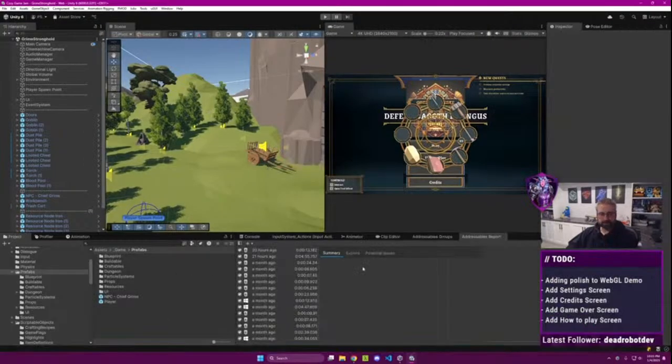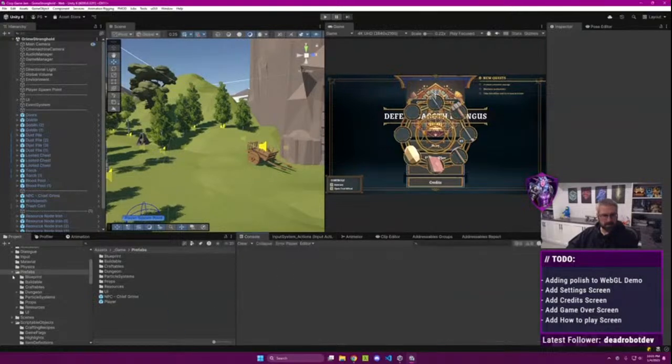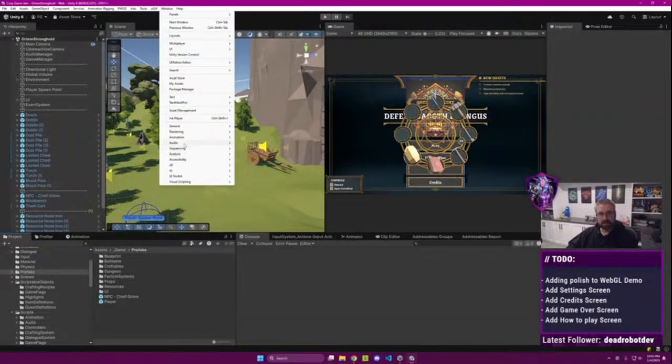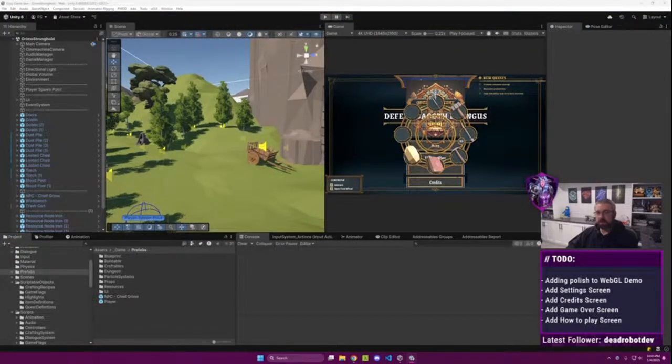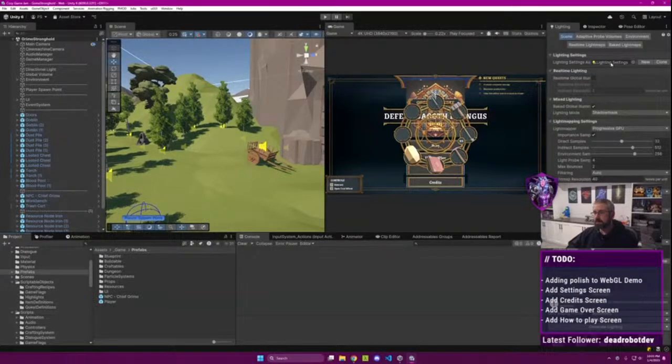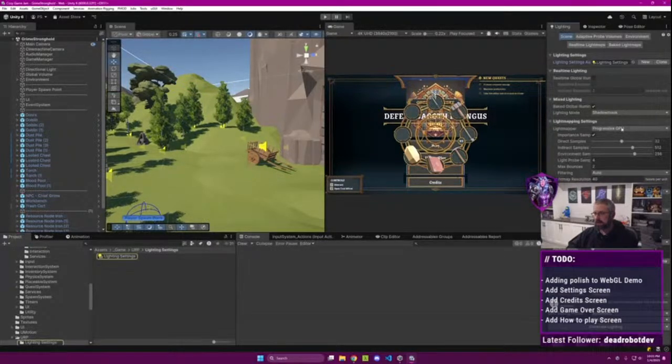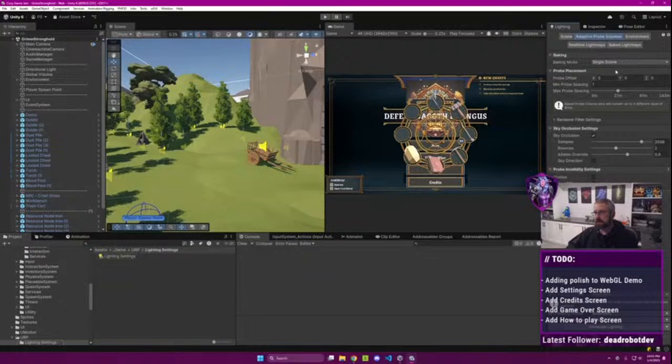Well, okay, so let's make sure that everything was set up correctly. So we had lighting, so let's bring up the lighting tab. So our settings were all set up. Everything looks good. Progressive GPU, adaptive probes, we got it. Sky occlusion.